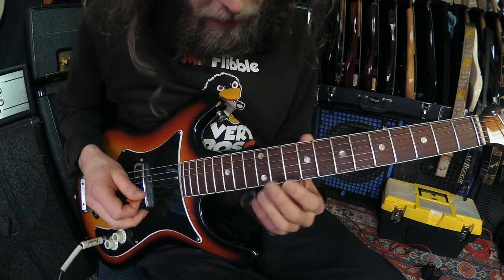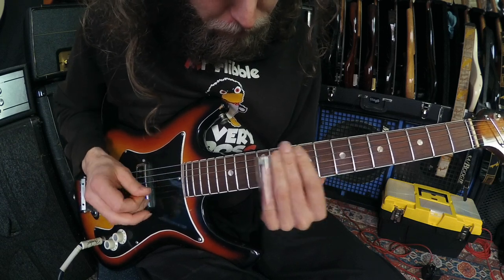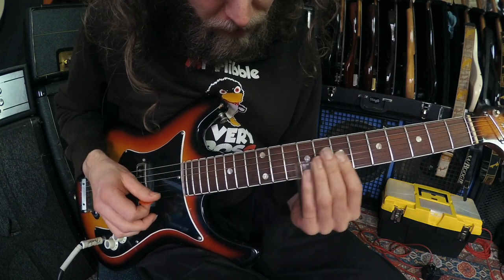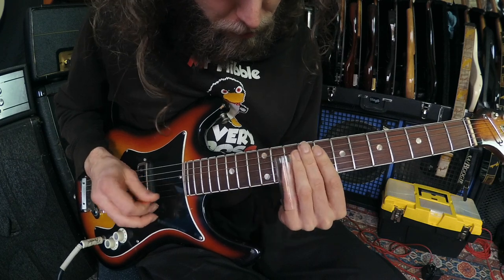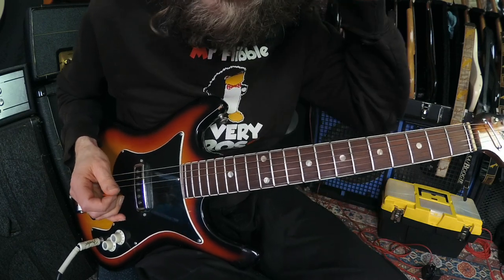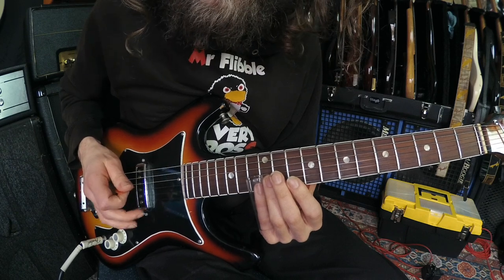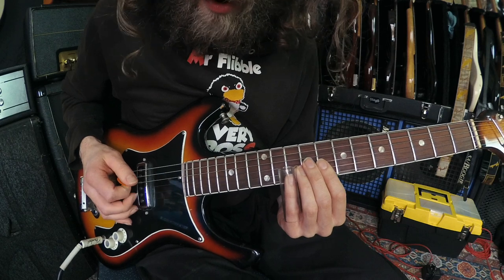Okay. And the melody is... So that's the melody. That's what we're going to learn. But we need to play that while keeping the bass going. And this is where it gets difficult. So, 12th fret. So, dun, dun, dun, on that 12th fret note. Then we go down to the 10th fret on the high E.